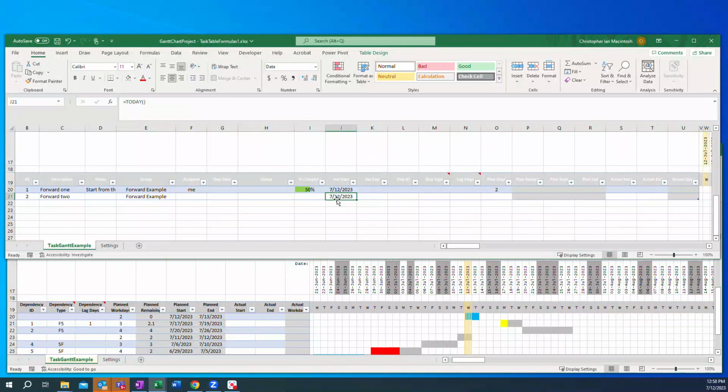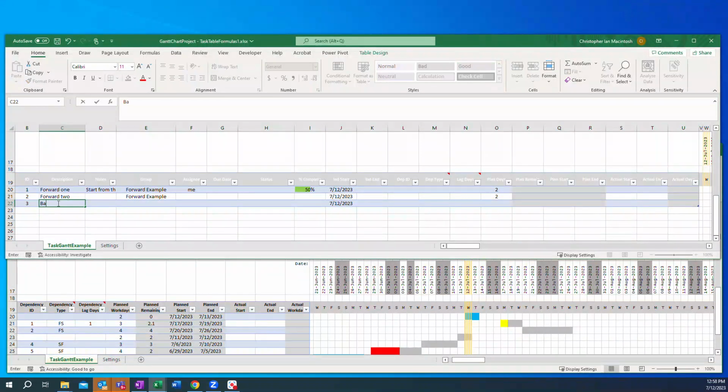I'm going to just leave that there for a date, and let's have another plan days, and let's do another one, and we'll make this a backward example.